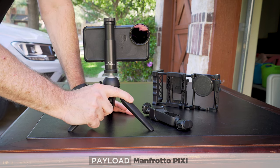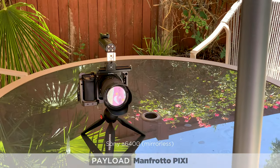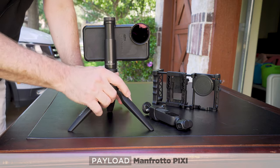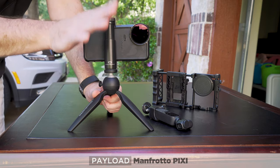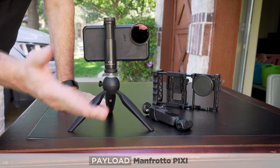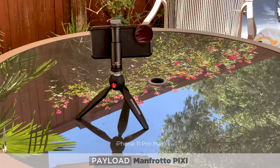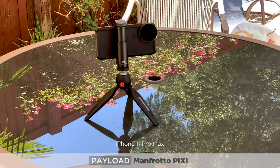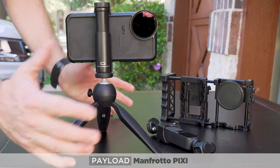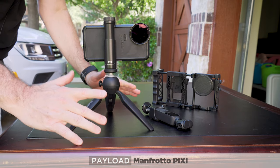You could definitely put a small DSLR on the Manfrotto Pixi, especially for a wider lens shot. With a small tripod and a longer lens, the lens will probably shake, so if you're shooting video that's not ideal — but for stills it could work. Keep in mind that all these tripods work very well for photography in addition to video.